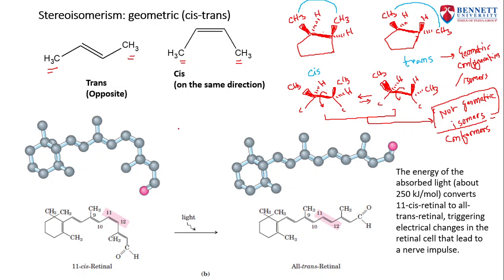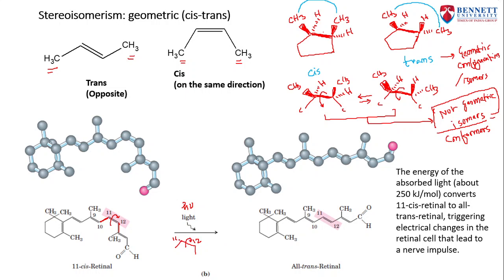Okay. So one practical example of this is in terms of something that happens in our eyes. That is this particular molecule called 11-cis-retinal. So 11-cis-retinal refers to this 11-12 bond, where this bond is cis with respect to the 11-12 double bond. Once you put light in it, and light contains photon, this leads to temporary breaking of the bond and then bond rotation. So this becomes temporarily single bond. So this is the 11-12 position, and it rotates.